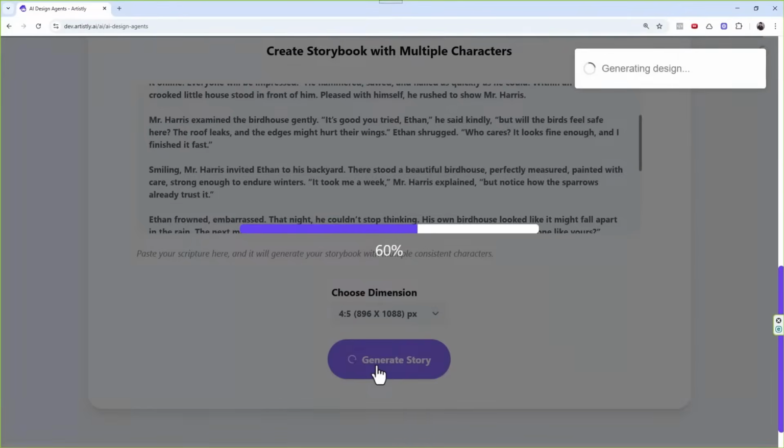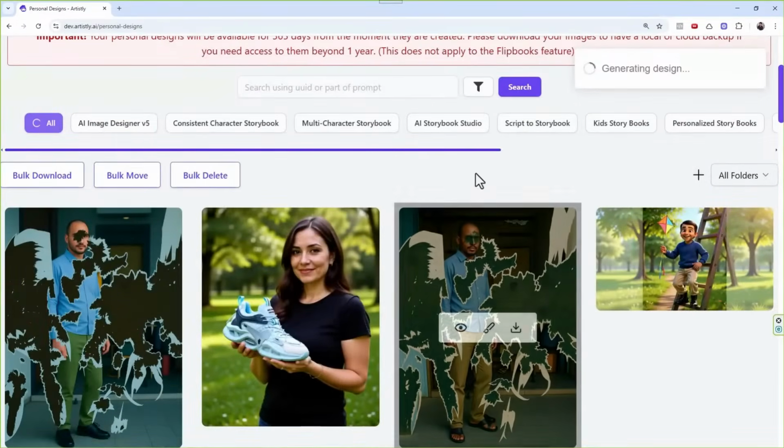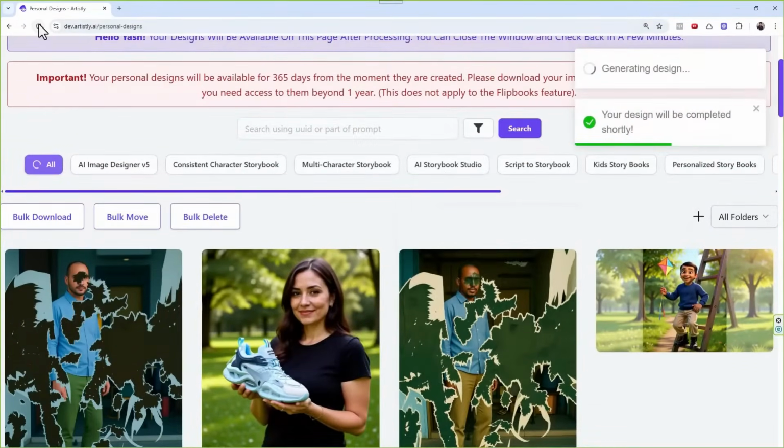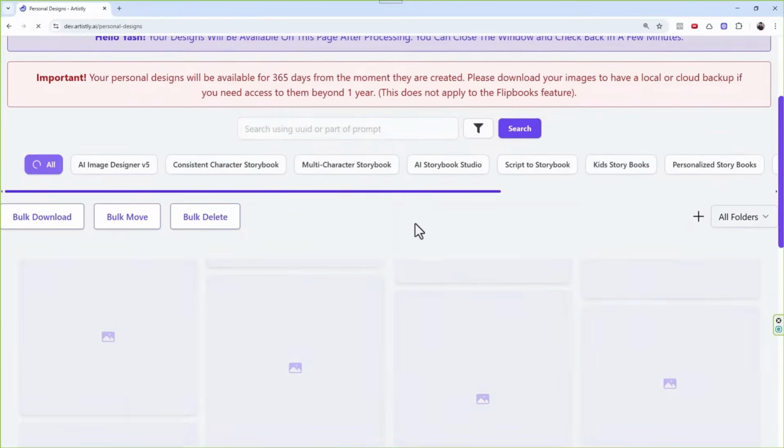And as I said, it's supposed to be a beta feature. It's supposed to get launched. For example, as you can see, it will take some time. Give it some time, yeah. And then once you'll see all the images.